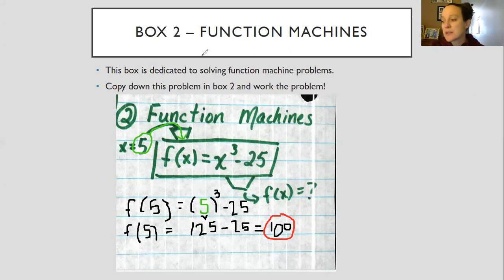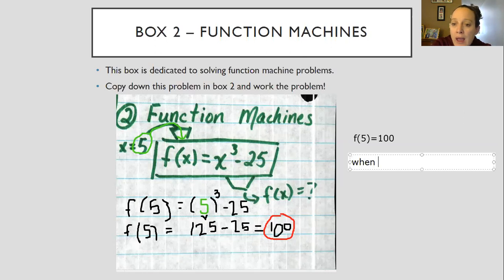Now over here, I'm going to be typing something because I think it's confusing what this means. And I know it's brand new. So whatever I'm typing, I also want you to write, okay? And I'm going to make that black. Okay, so I have f of 5 equals 100. That's that statement. But what does that mean? We're always going to ask you, what does it mean? So underneath this, I'm going to write out what it means. When x equals 5, y equals 100.